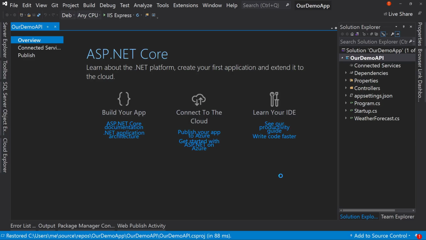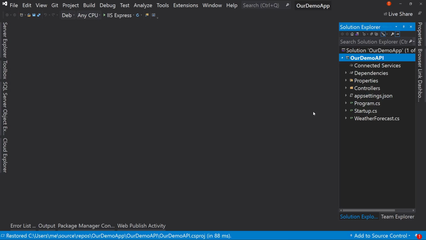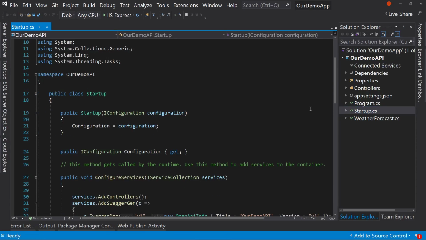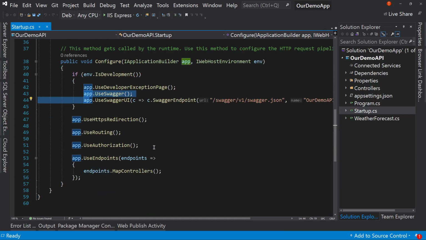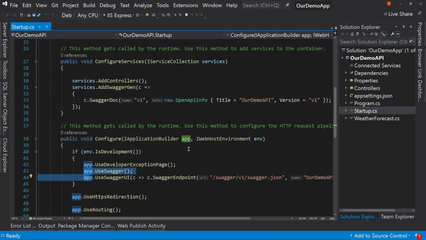We build that out. This will look extremely similar to that. The big difference comes in startup.cs, where we'll see right down here, these lines are extra, these lines are extra, and that's it. That's really the big change when it comes to the code of our API project.